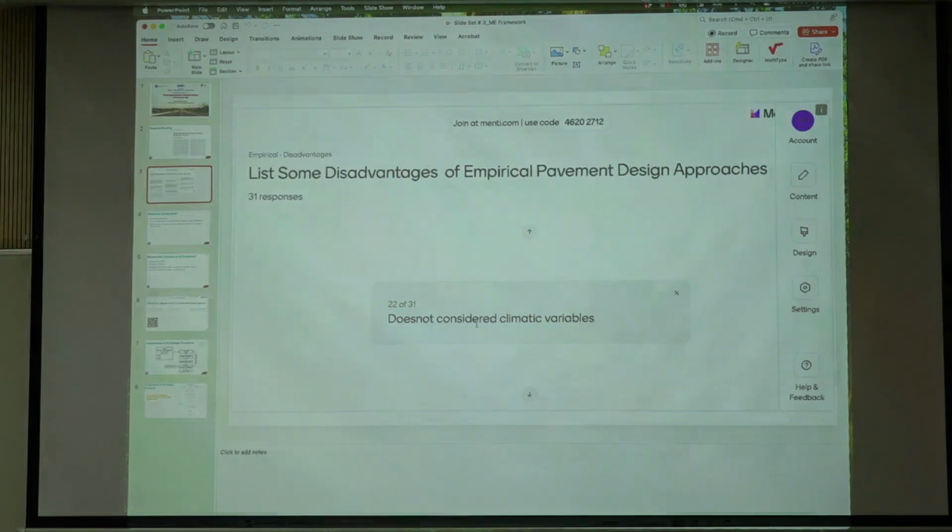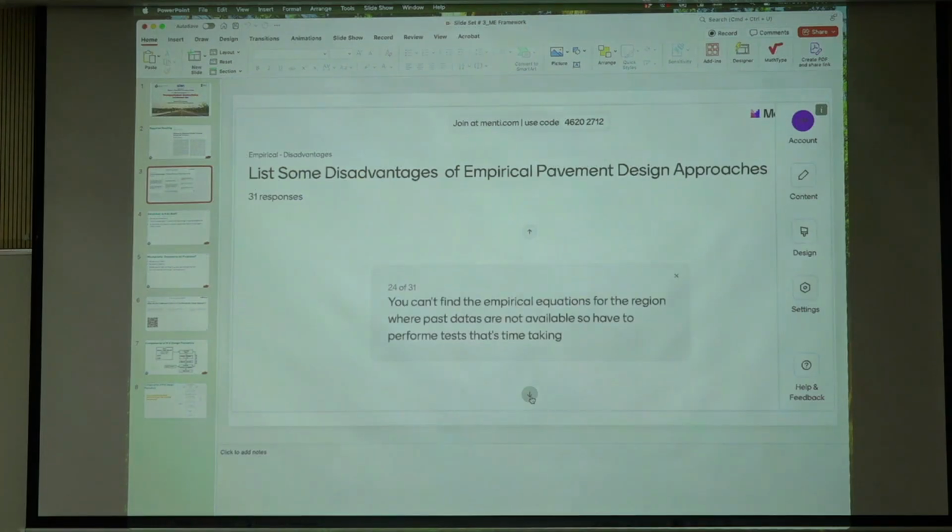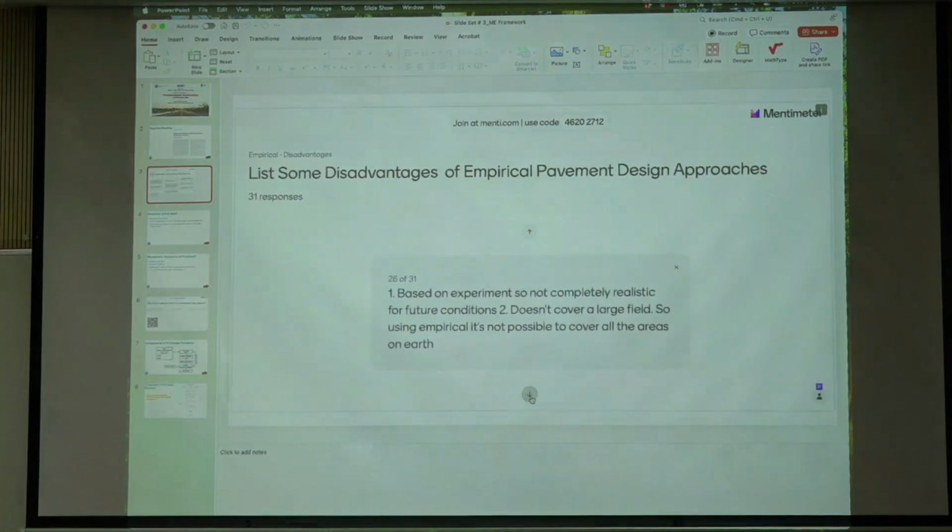This I don't know. I mean, if you have data across other climate conditions, probably valid, right? So you may be able to handle some of them. Again, this is just a discussion, folks. Based on experiment, not completely realistic, does not cover future conditions.